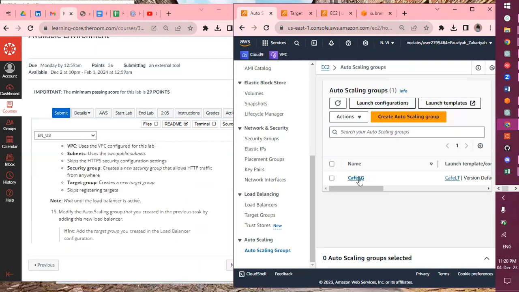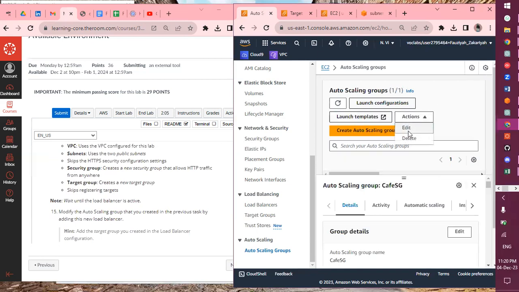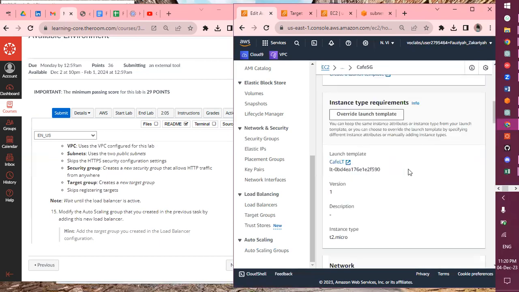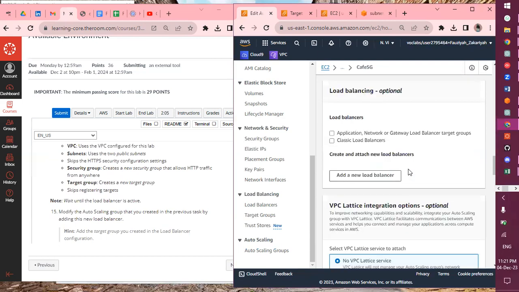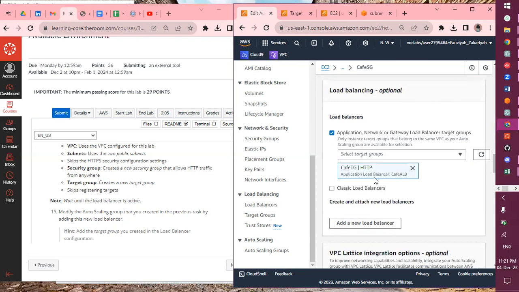So you want to click on the ASG and you want to edit it, and then scroll down to where you have load balancers. Now, let me tell you something. Instead of doing edits and having to scroll and scroll, if you open the auto scaling group, you find sections where you can edit, and you could have just edited load balancing alone. Well, whatever. So I'm going to click on application load balancer, and then I'm going to select our target group. That's all we've got to do.